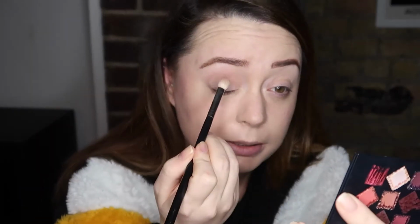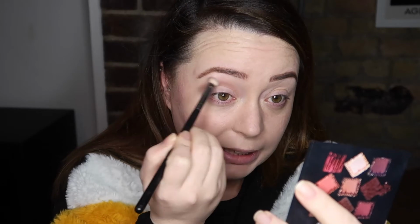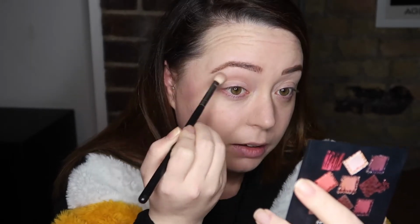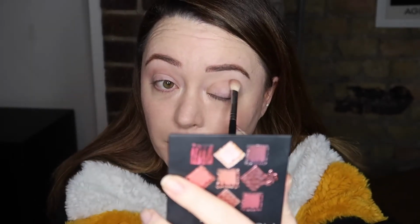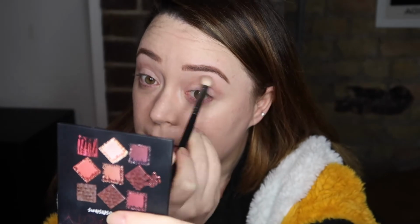I'm sure it can get a bit messy for a lot of people, but I find that working with a little at a time and kind of just building it onto the lid, well at this minute I'm putting it in the crease, just kind of works better for me, and it means I make less mistakes. But the shadows blend like a dream, so if you do mess it up, you can blend it out. They blend out really easily. So I'm just putting this shade into the crease.